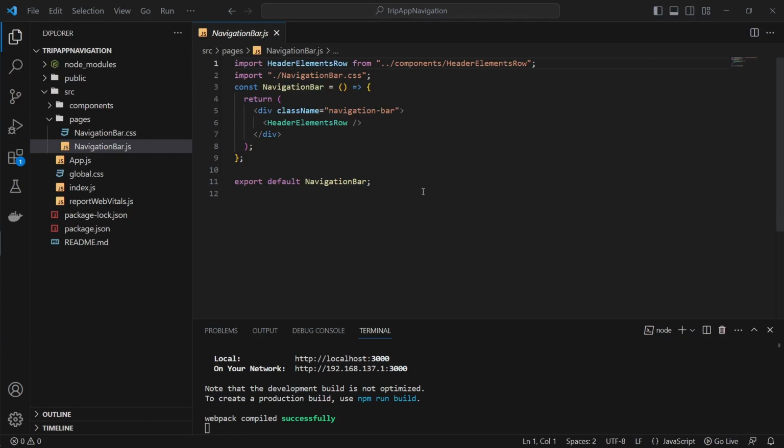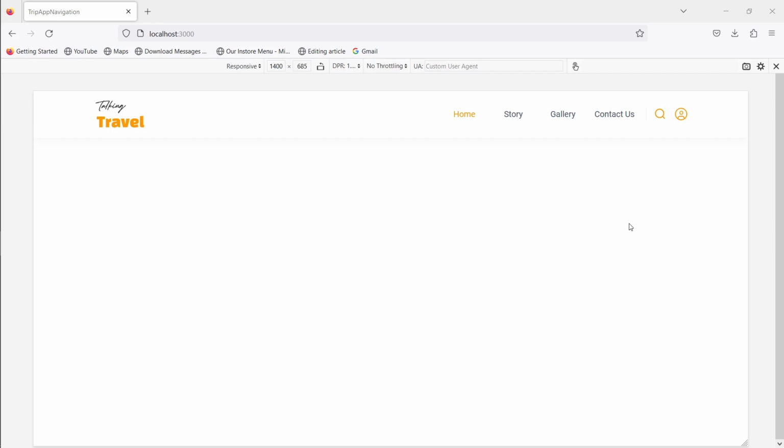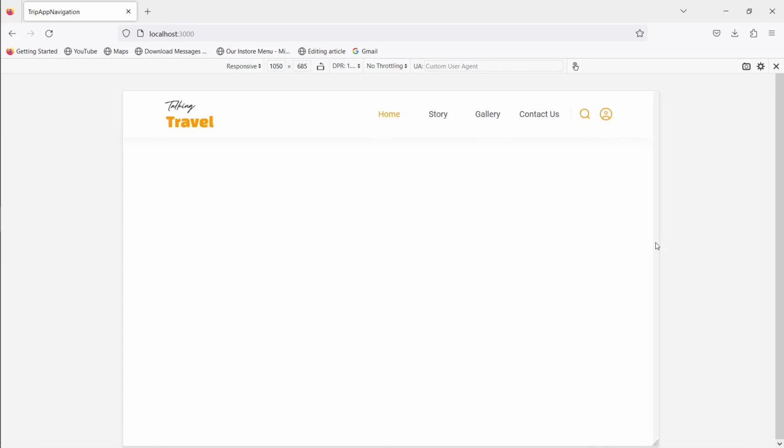This is the exported code for the hidden navigation bar design and drawer menu. We see a terminal over here and we see that it is already running locally. So let's have a look. This is the exported component and you can see that it is responsive, and for smaller screen devices you see that the menu items are hidden and the hamburger menu appears. It also triggers the drawer menu.